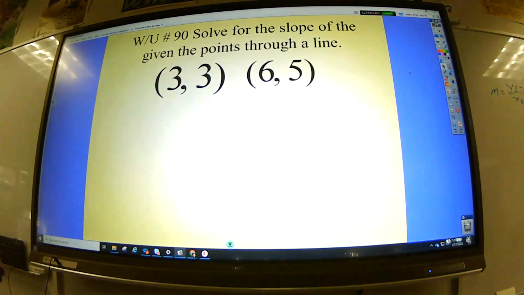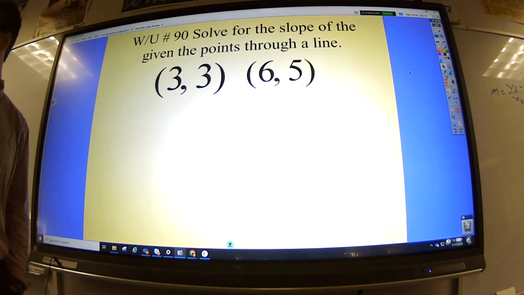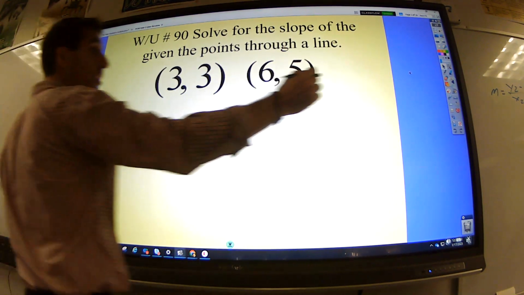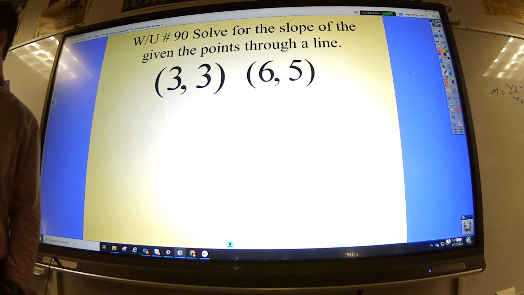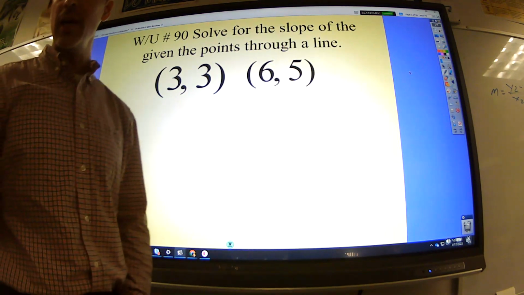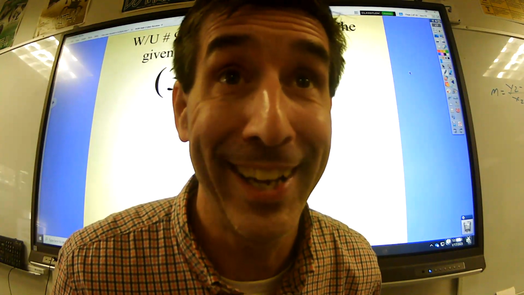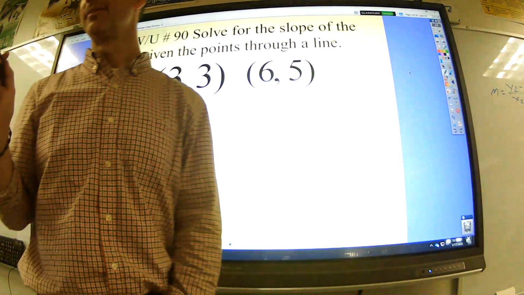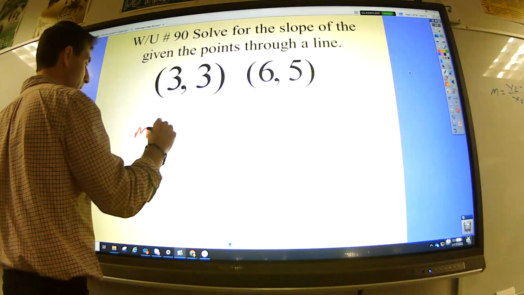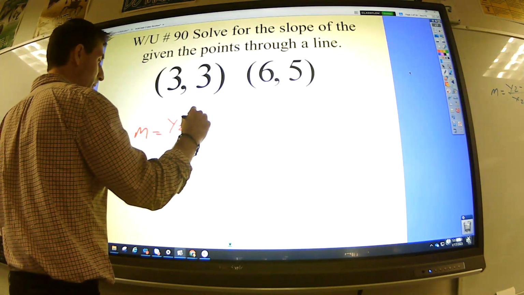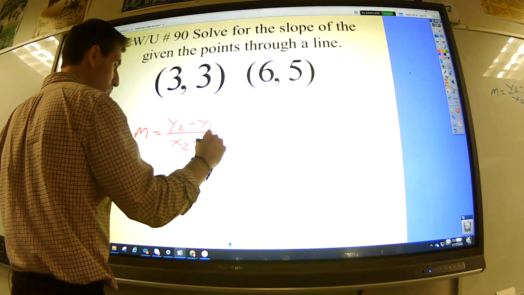All right. Okay. So solve for the slope. Slope first, right? Let's do slope. Write the equation down. Should I give you a cheat sheet to write your notes for the test? I mean, quiz? No, I'm not going to. Okay. You must memorize. M equals y2 minus y1 over x2 minus x1.